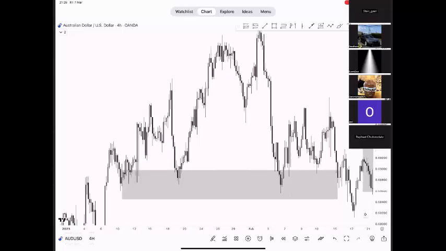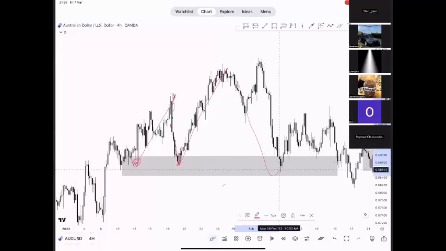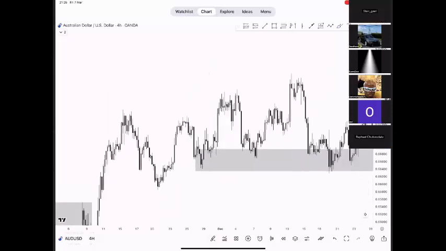And then what does price do? Price puts in a new high at this point. And then it returns to the zone. See price coming in a bearish way, but then immediately it touches this zone, what happens? It moves to the upside. It is supported back to the upside. It comes back again for the third time, it pushes to the upside, comes back again, pushes to the upside, comes back again, pushes to the upside before finally being what? Invalidated, right?